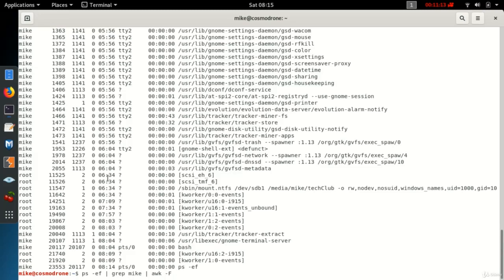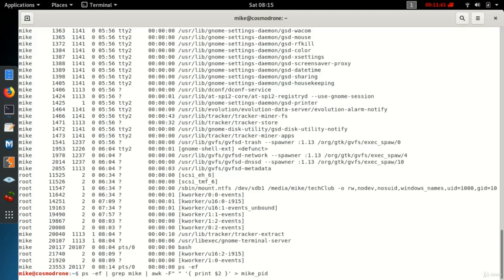My field separator, if we look, it looks like our fields are separated by white space, so space. And then I'm going to print. This is the first field, we want the second field to get the PID numbers, so $2. And I'm going to redirect this to a file called PID. We'll call it Mike PID.